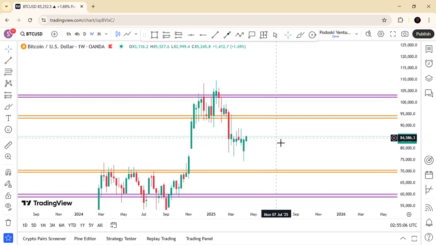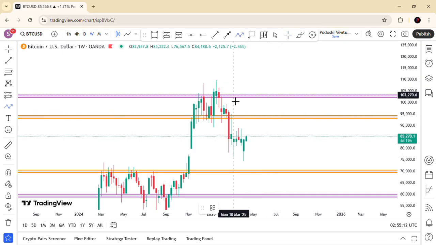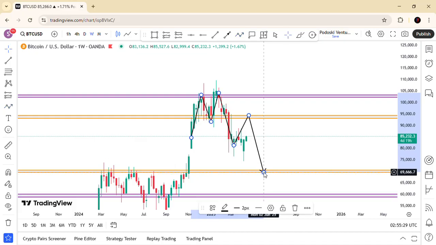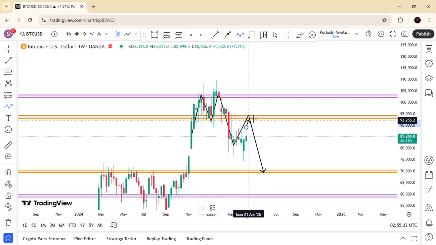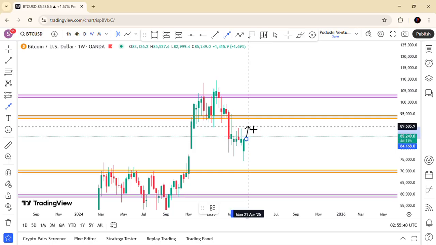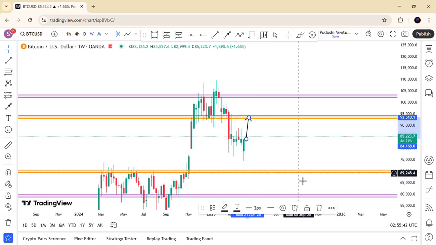But if you watch closely on the weekly time frame, we are seeing a bearish structure. Price has broken structure. So an equal high, a high, a low, an equal high, then a breakout of this lower zone. We are seeing price over here. So will price go and tap into this zone and drop, or will price just break out and tap into this zone? We don't know yet, but let's look for opportunities all the way tapping into this zone. That will be what you'll be looking for.